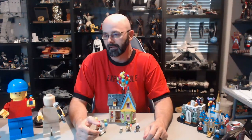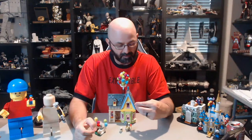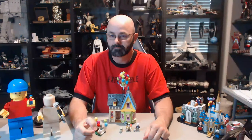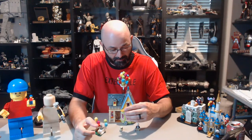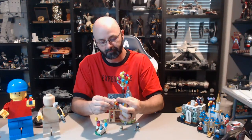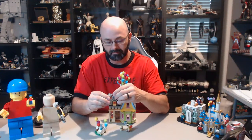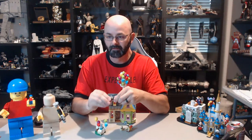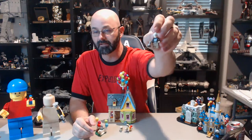To be perfectly honest, this is a really neat little set — very colorful, adds a lot of pop to your shelf, definitely would catch eyes and could be a conversation starter. Definitely a nice little piece for the Disney 100 series. They're coming out with so much great stuff this year — looking forward to the castle, the Peter Pan set that's coming out next. Russell is a cool figure — all the patches, and he's got the hat-hair combo built in, all in one, with two faces: both smiling, one open mouth and one standard smile. Carl's got two faces of course — the slight pencil-thin smile and the pencil-thin frown. We'll go ahead and leave him with the frown because the stream is over.